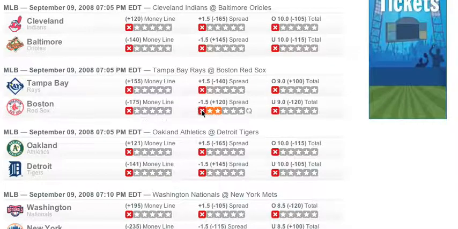give it. Now, for today, I like the Boston Red Sox to beat the Tampa Bay Rays by more than 1.5 points. So I'm going to click here. And I am very confident in that, so I'm going to give it 5 stars. I also think that both teams won't score much, so I'll pick under the 9.5 total. I'm not as confident in this pick, so I'll give it 3 stars.